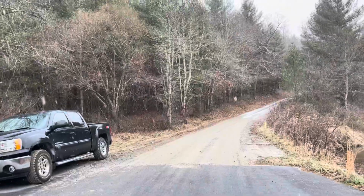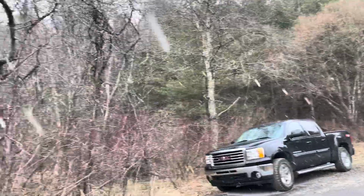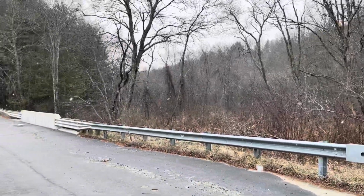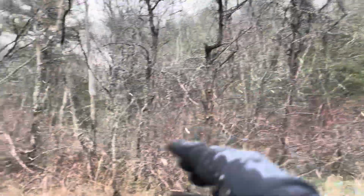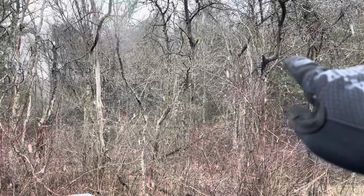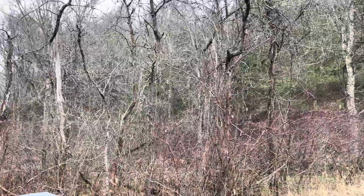So today is kind of a fact-finding mission on this piece of property. 31 acres, Piney Post Office Road, Piney Creek, North Carolina, west of Sparta, North Carolina. And you can see it's snowing pretty good. I am gonna go into the woods, and there's a ridge line right over here. There is a creek, Potato Creek, that actually winds around, but there's another creek that runs up through here. And on either side is a ridge. It appears this side, the south side, is steeper and taller, and I'm gonna go up there. All right, we'll see what we find.